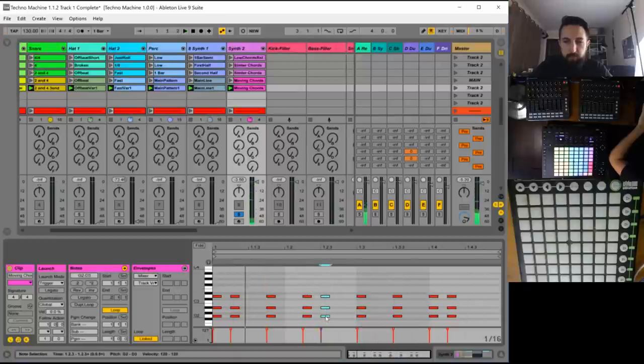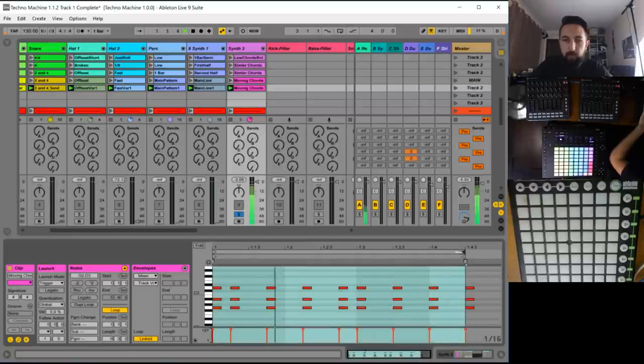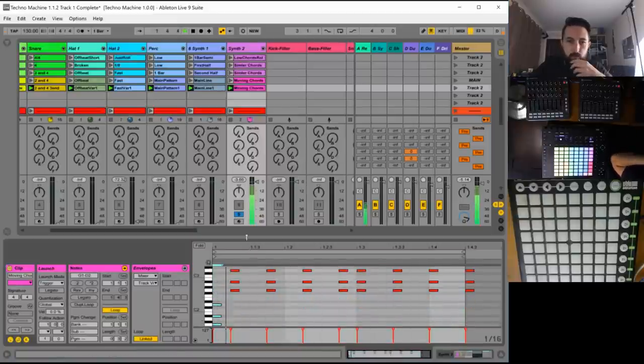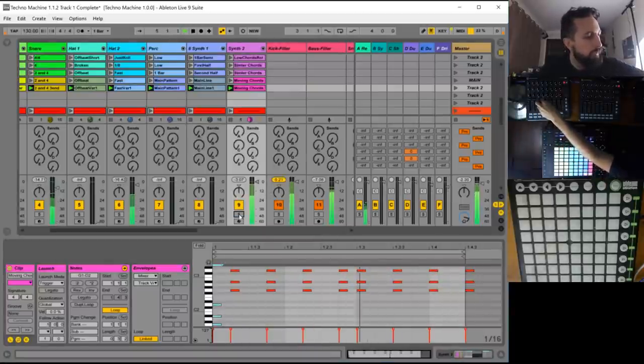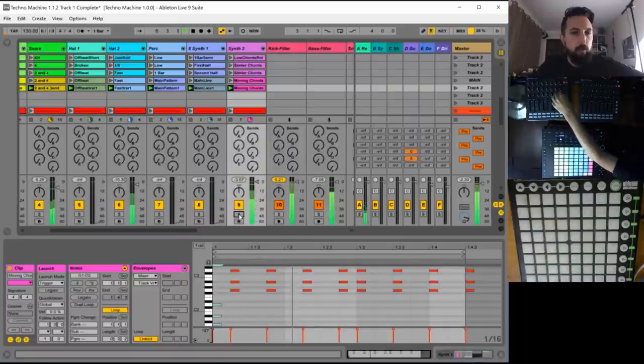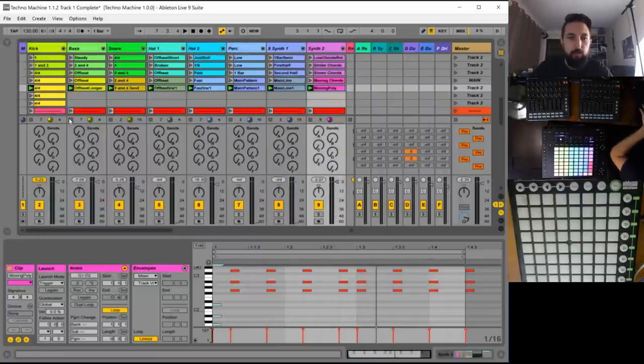So let's just move some of these around, and then for the third variation I'll do some octave or some transposition. Maybe even if we make this a polyrhythmic one, that would be cool. Make this low. Yep, I'm happy with that. Moving poly. Okay, that one is done. Let's duplicate all of that.